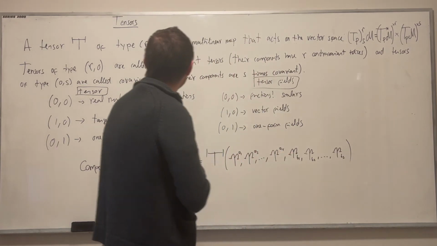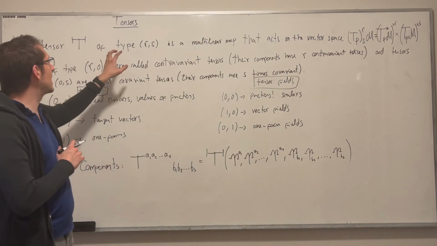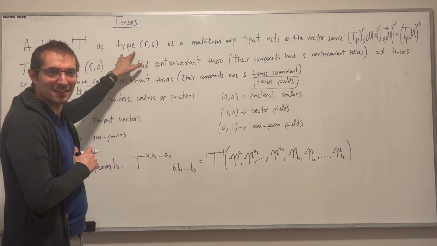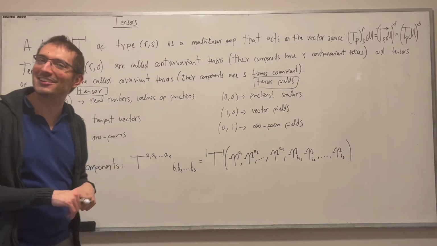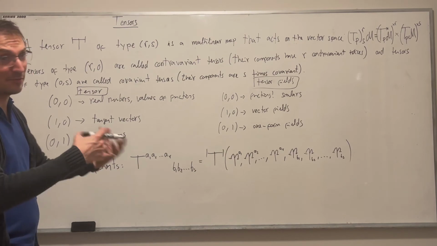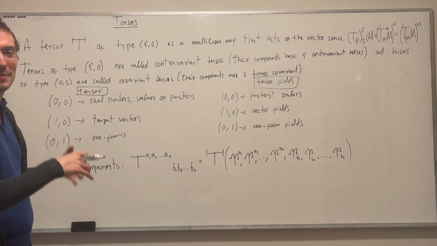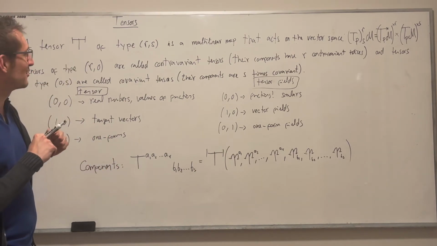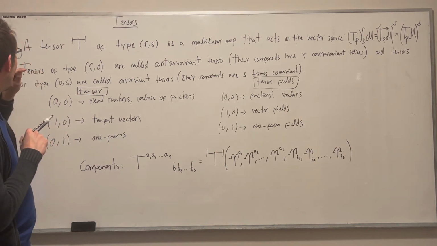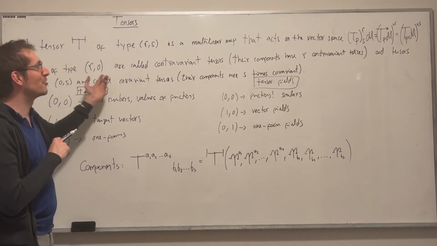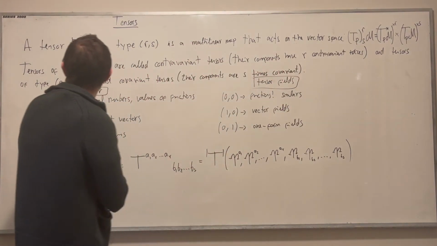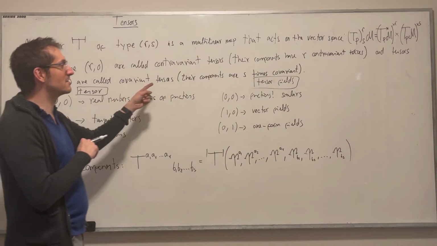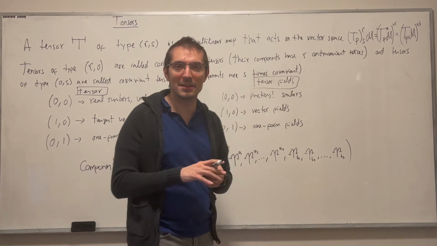Okay? Now, notice that I say type, not rank. I am really against calling the type of a tensor rank, even though you will hear it around, for reasons that I have and I can explain to you. But let's call it type in this course, okay? So tensors of type (r,0) are the contravariant tensors, so the components will have r contravariant indices, and (0,s) are the covariant tensors. The components will have s covariant indices.